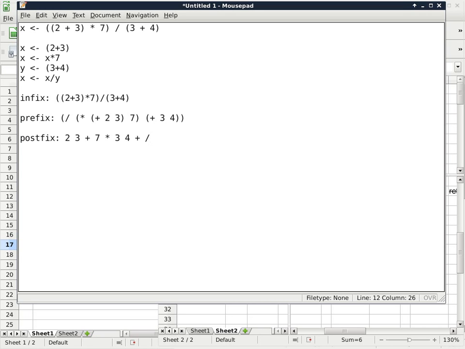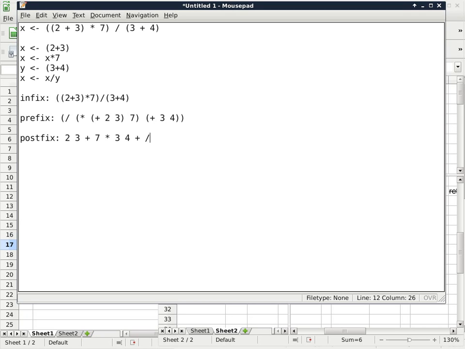So if you had in the original problem more numbers to add, there's no limit to the numbers. It's just all the numbers followed by the operation that you perform on all of those. Or if you had 2 plus 3 plus 6, then the postfix would be 2, 3, 6 plus. Plus. No, just one plus, because each plus will only consume 2 items. It will consume exactly 2 items, but it will give you the answer, which is 1 item. So if you have more than 2, you have to put an extra sign.